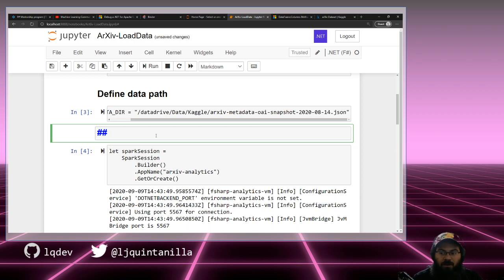So incorporating visual graphs. The question is, are you going to incorporate visual graphs? And that's another nice thing about Jupyter. I certainly do want to. I don't know how well the Spark data frame works with Plotly. So that's the only limitation, and I'm going to put limitation in quotes because I want to believe that it's possible. I don't know though, but we can figure that out on stream, right?